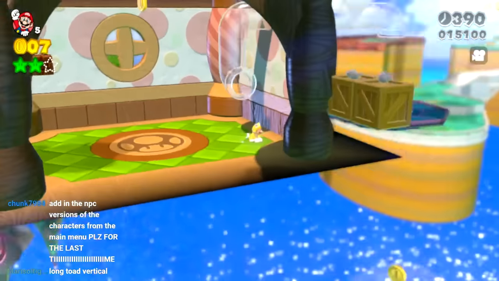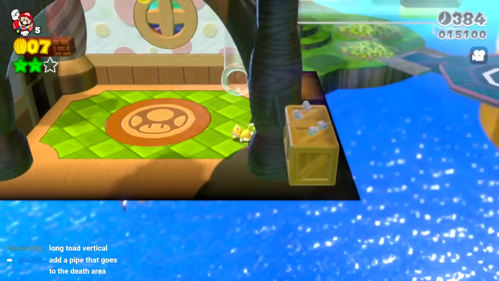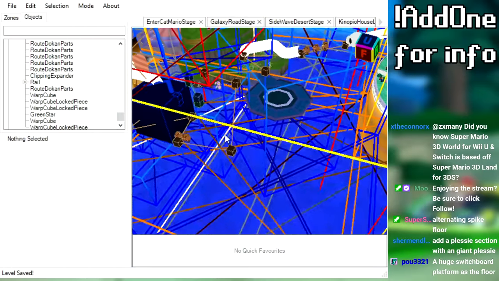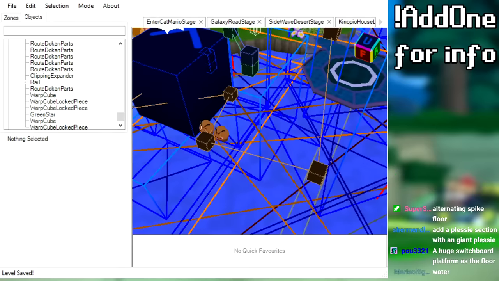And we're able to make it to here. Okay, so, oh my goodness, all the enemies are just falling. All right, there we go. Okay, we're getting pretty good. I really like where this is going. Alternating spike floor. Oh my goodness. Oh my goodness, Super wants to turn this into a Kaizo mod.